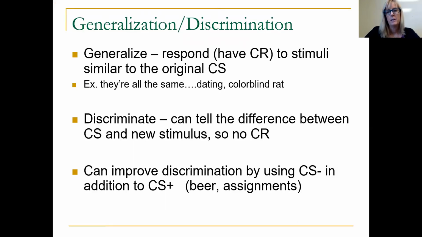So you can get better at telling the difference between stimuli. Now we've talked about excitatory conditioning as CS pluses and inhibitory conditioning, CS minus. That's a perfect place where you want to be able to tell the difference. So for a rat, we would like to say, okay, rat, when it's a green light, press the lever 5 times and you get your food. Red light, 10 times. We want him to be able to do that and adjust his behavior. It allows us to adjust our behavior.